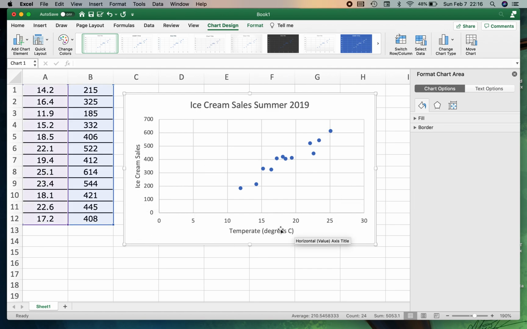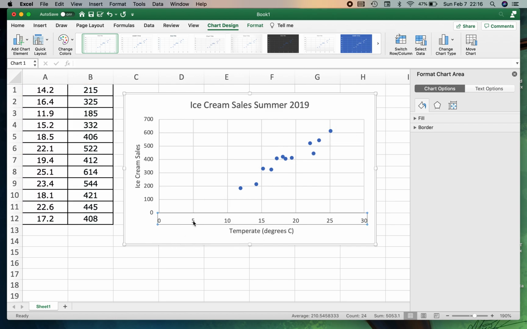So that's one thing I can do. Another thing I can do is when I look at this, I don't love this big empty space here. And I personally am not super picky about everything has to start at zero. There are some people out there in the world that say your graphs have to start at zero. But then you have this big empty space here. And I'm like, I don't like that big empty space. Okay, it's not showing me what I need to see here.